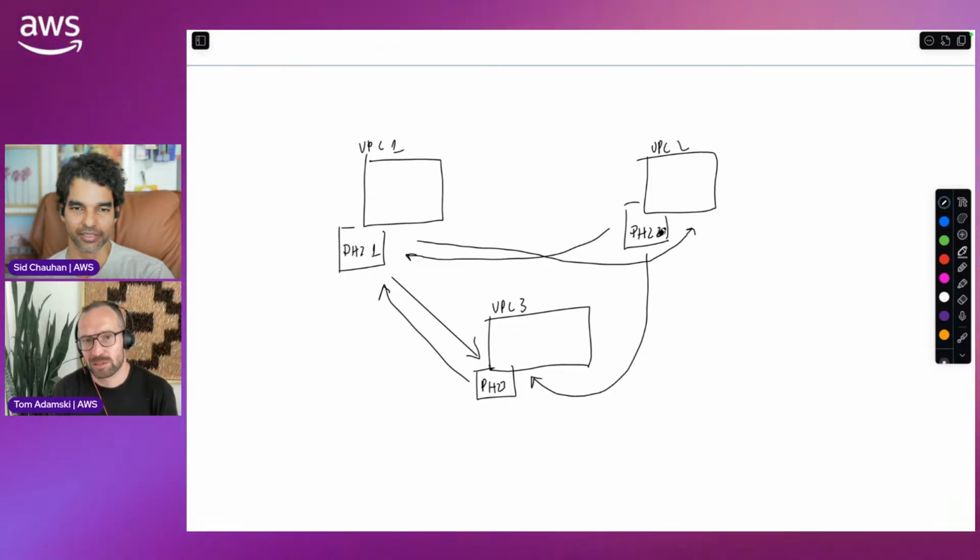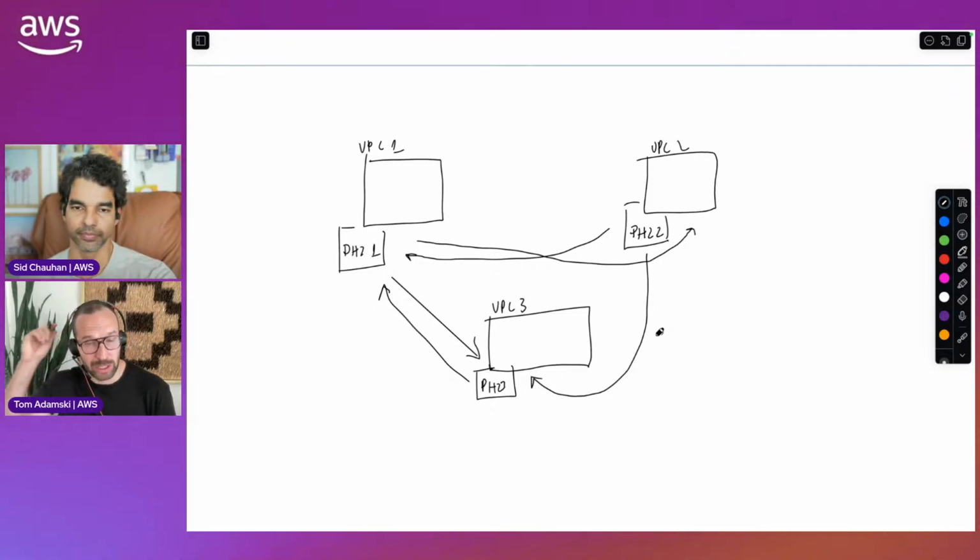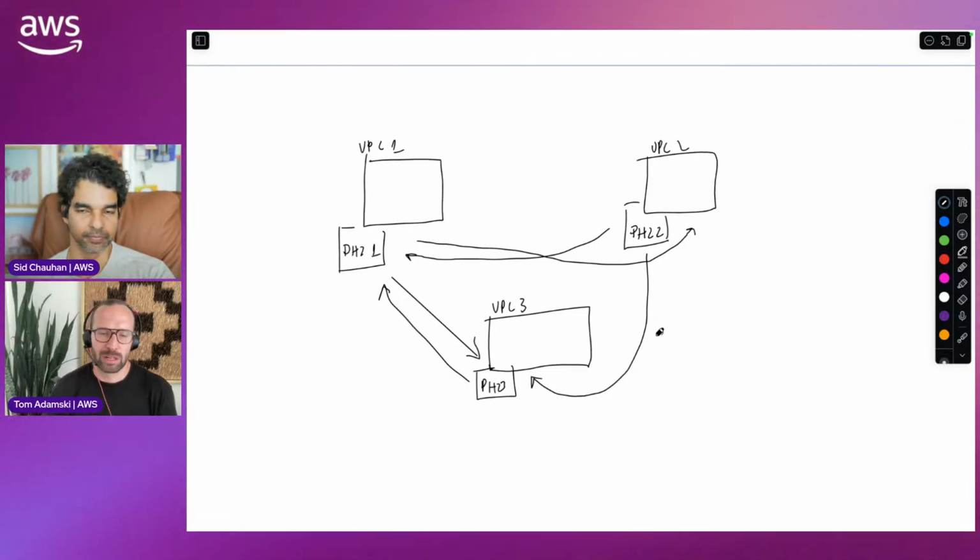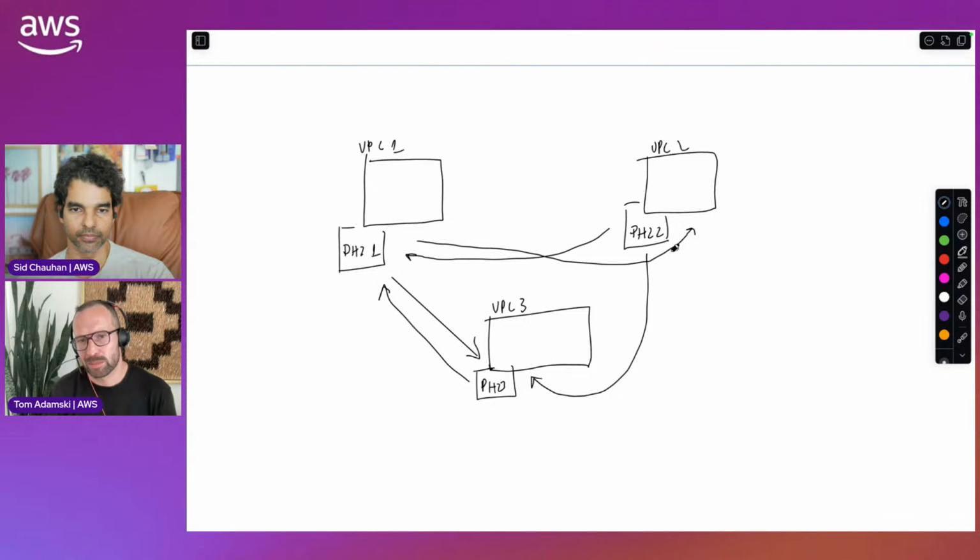That cross-account private hosted zone sharing, there's a set of API calls where you have to run an API call to share the private hosted zone across, and then it has to be accepted and attached on the other side. It's a little bit cumbersome. If you have infrastructure as code, you can pull it off and it will be fine. But if you're not really good at that, you're going to have a hard time doing all this sharing, and it's just going to become messy.